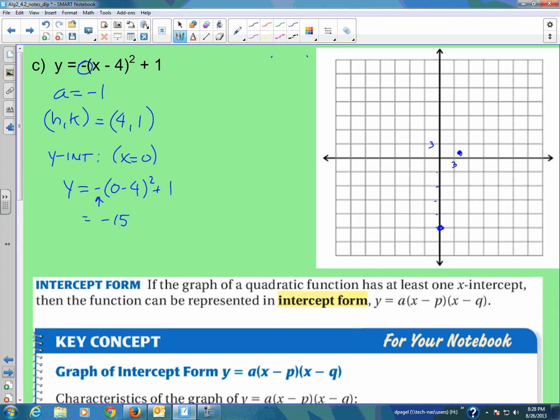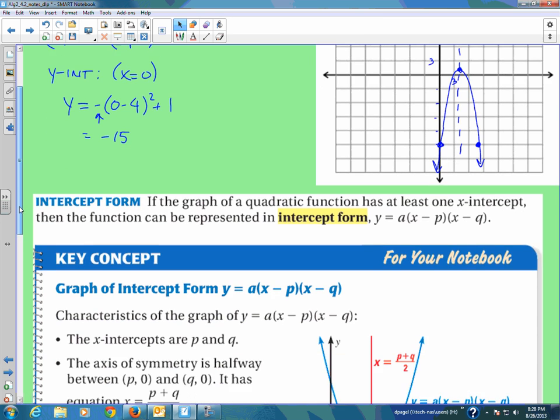So I can reflect on the other side of this line here. I'm 4 units away there, so that means I'm going to be 4 units away on the right-hand side. I'm going to be over here at 8, which is right about there. And I get my graph. So you're going to have to be careful when you're scaling your graph differently. There's that graph. So that's the vertex form. Real nice to be able to find axis of symmetry and vertex.